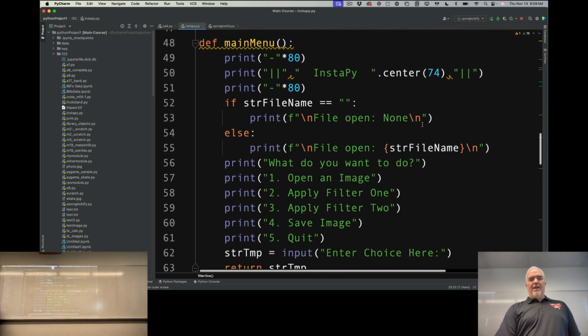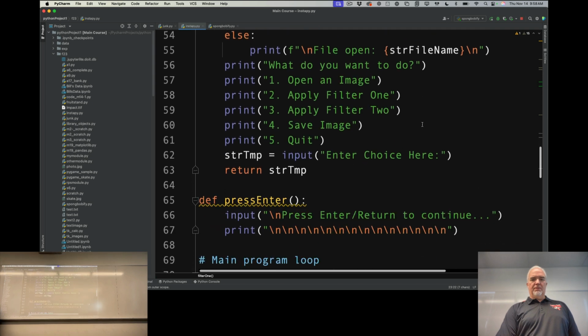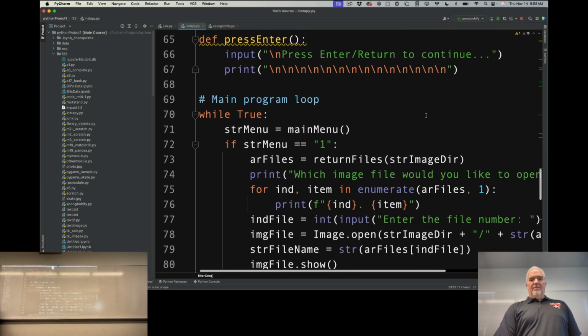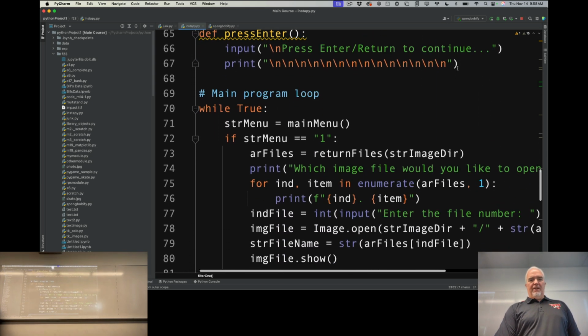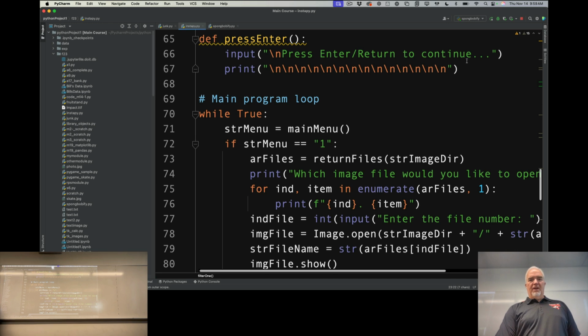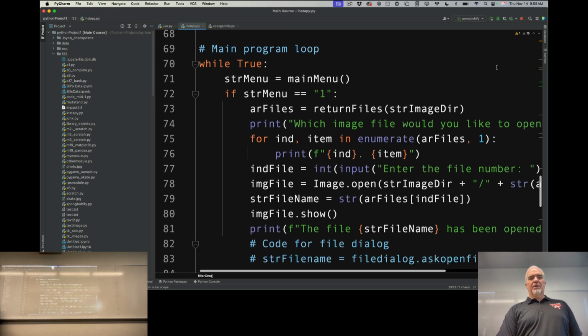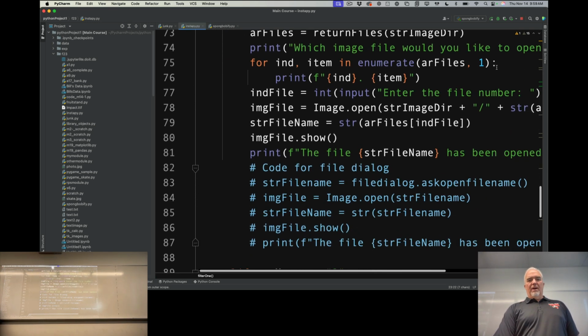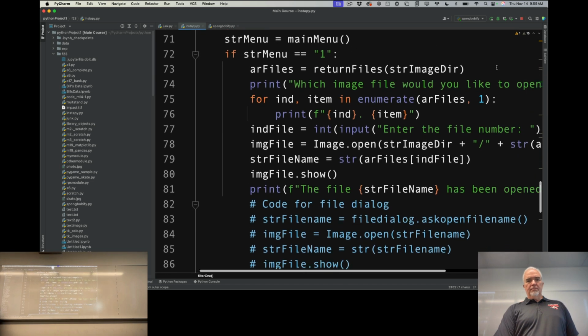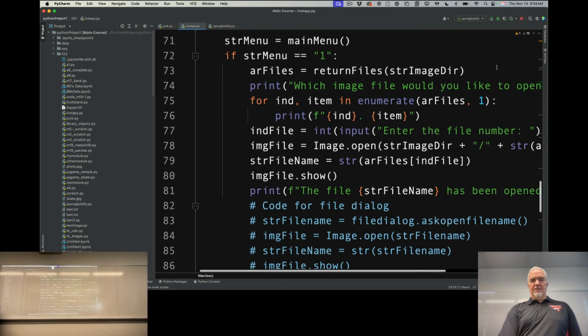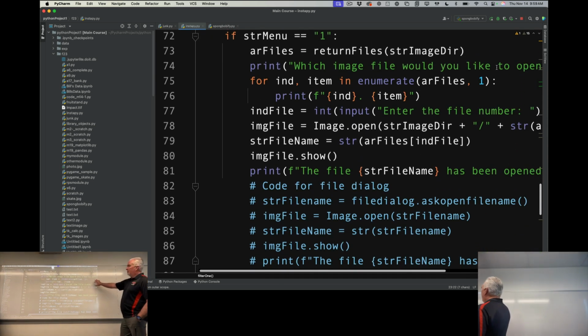And then I've created a main menu function that just shows the menu choices. Press enter to continue is just a user interface thing that I do. So when you press enter, it kind of clears the screen by inserting a lot of line breaks. And then the main program loop actually has some functionality built into it.